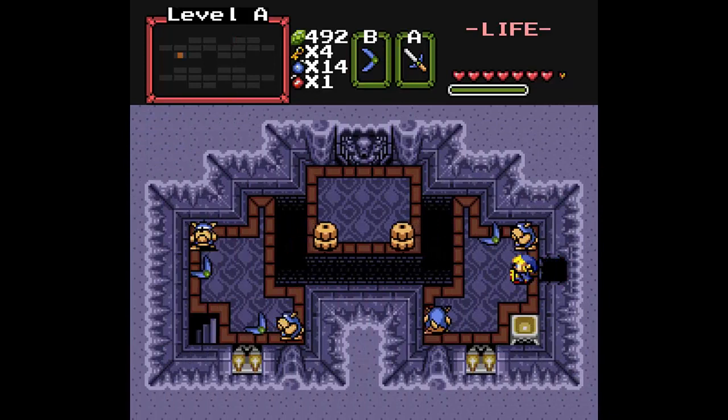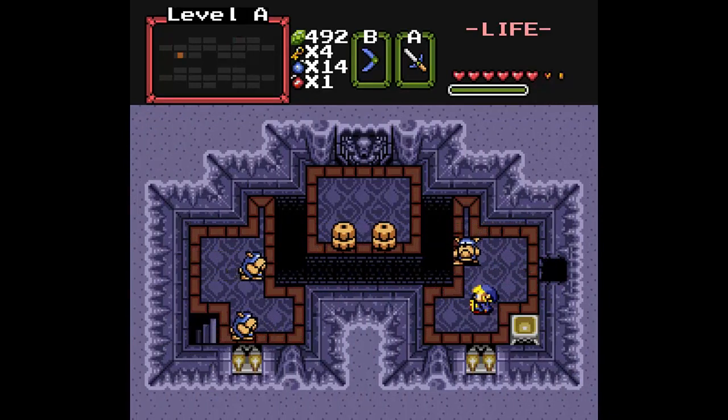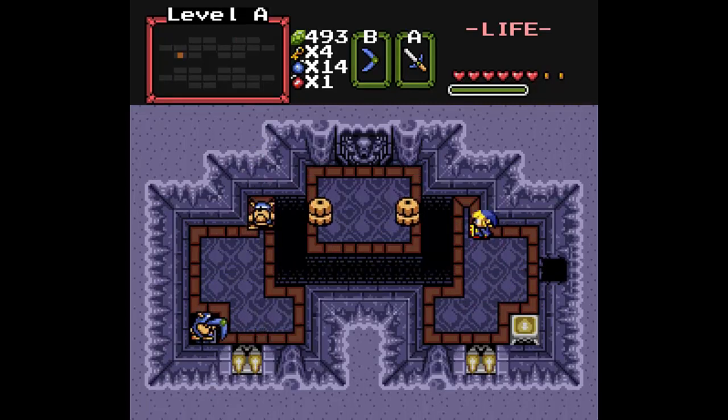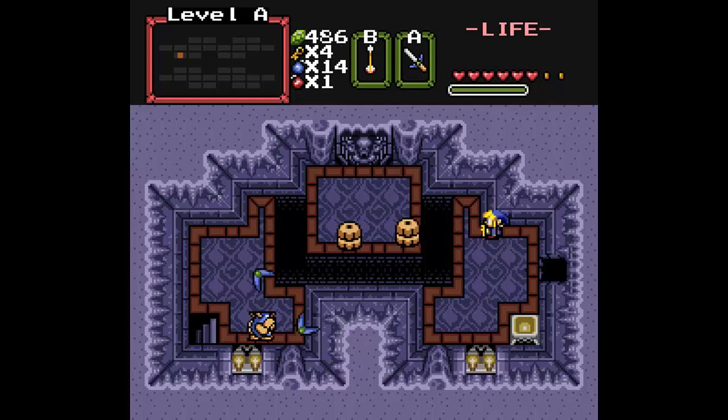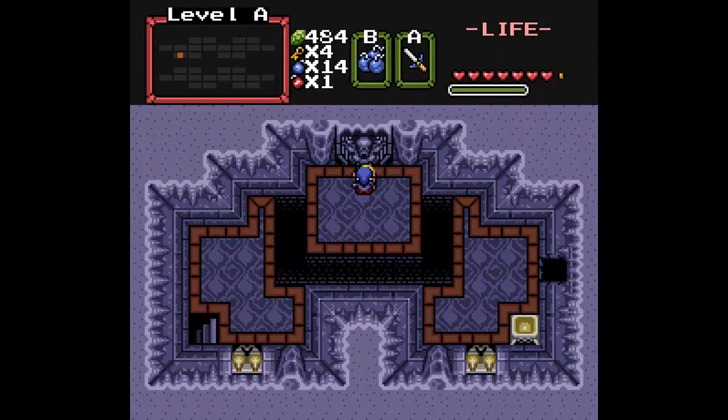If I can say one good thing about this... oh, yeah, this is the screen that just requires the ladder. I think this is where I got stuck, isn't it? Unless killing all the enemies makes a bridge. I'm actually curious now. Yeah, you flat out need the ladder to get through this. This looks suspicious. Frickin' called it, okay.